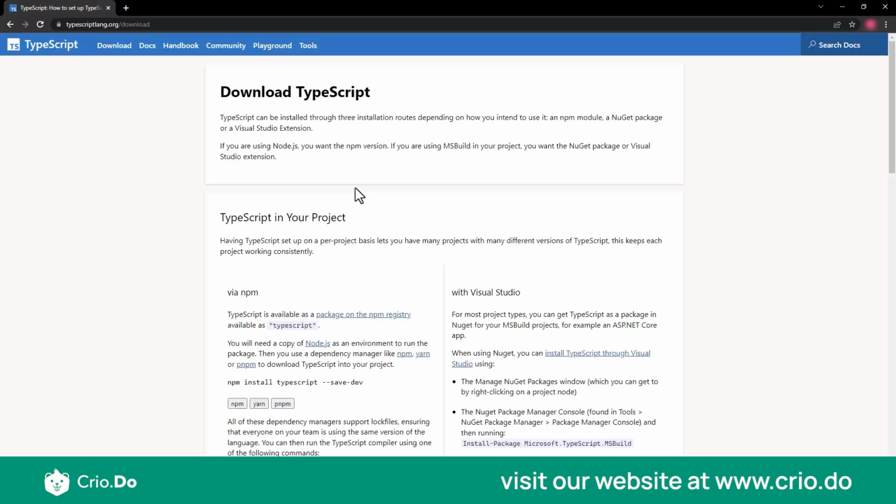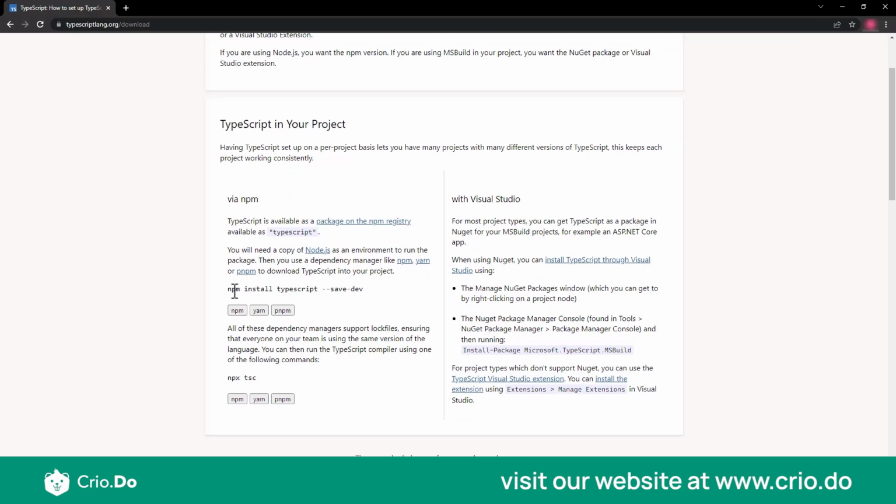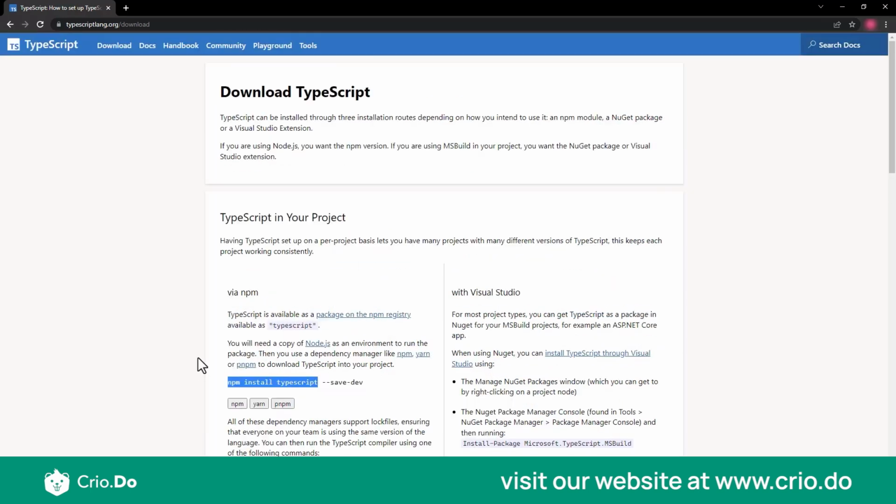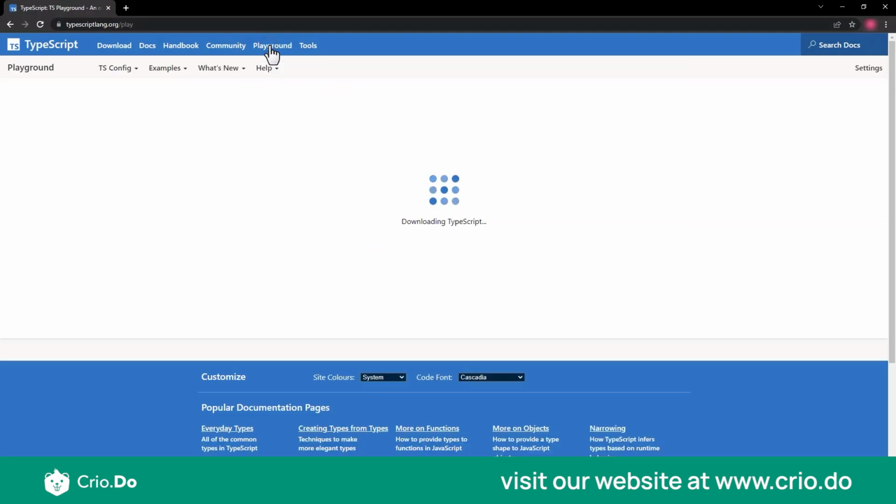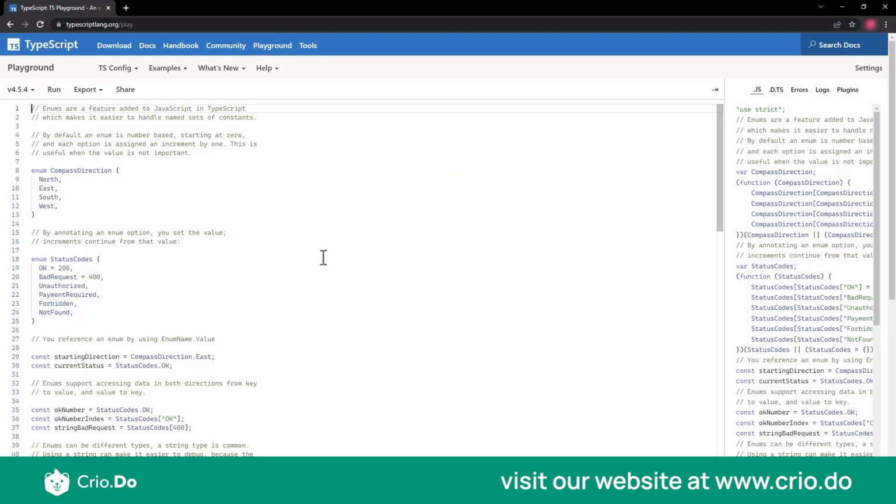Coming back to our discussion, there are two ways you can use TypeScript. One is from your browser directly using the Playground over here, or you can install it locally using npm with this command, npm install typescript. When you use Angular, you don't really need to do this step specifically, because when you install Angular CLI, this is done for you in the backend. We will also see how to install Angular in the next week's session. So for now, you can skip this part. We'll directly get into the playground and understand each feature of TypeScript and how we can learn it.